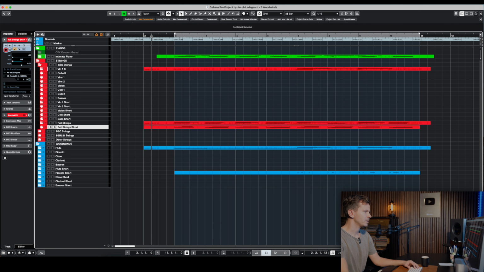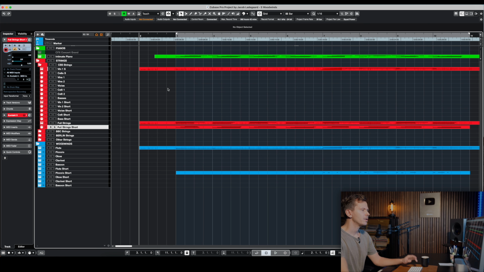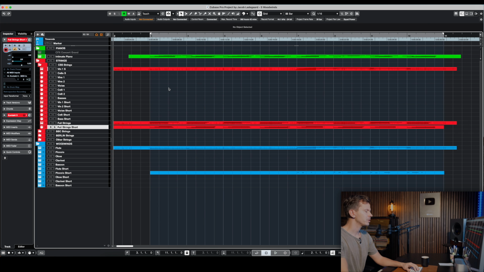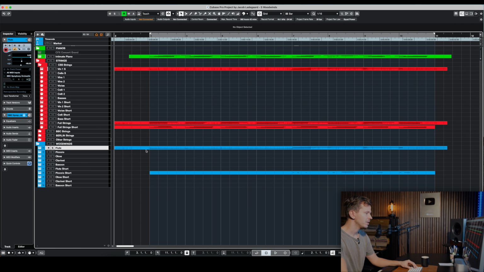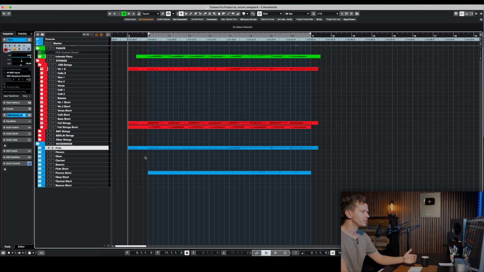Okay, so now we are in another project here. The focus with this project was to include some woodwinds on the track. As you can see here, there are some short notes from the piccolo and the flute that's also coming in. So it's not very obvious, the woodwinds here, but you can hear them and they add some nice detail to the sound.